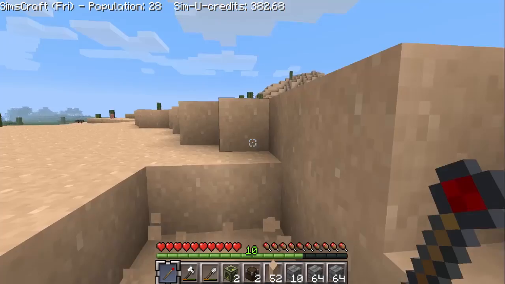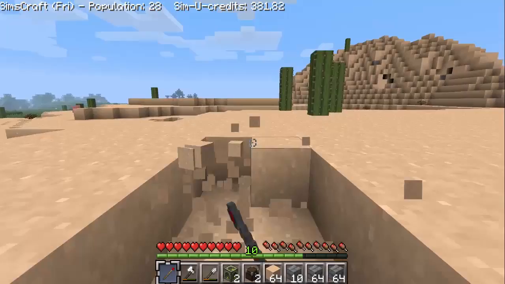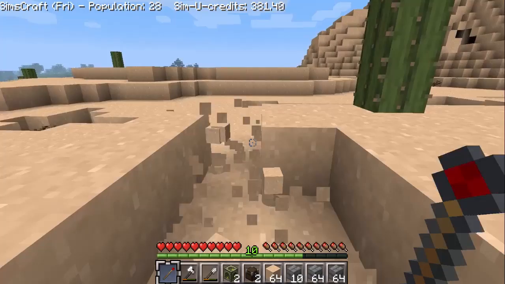Okay, so this road is going to take us all the way to the mountaintop, which is going to be perfect because this is where our city is going to begin. Well, our new part of the city, our new neighborhood, the wealthy neighborhood. Okay, we can keep going. We're going to place all these blocks.